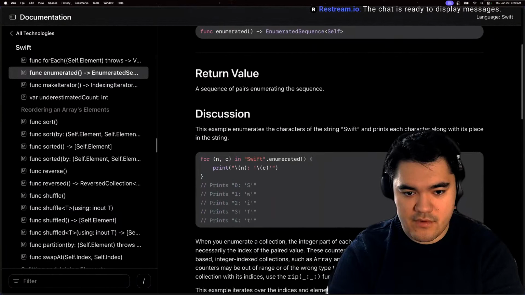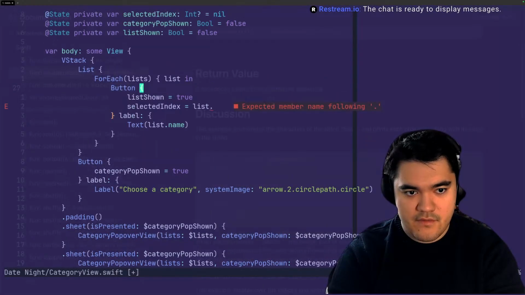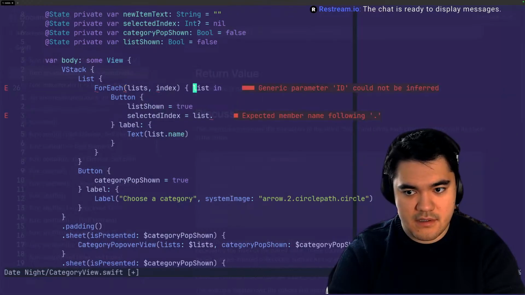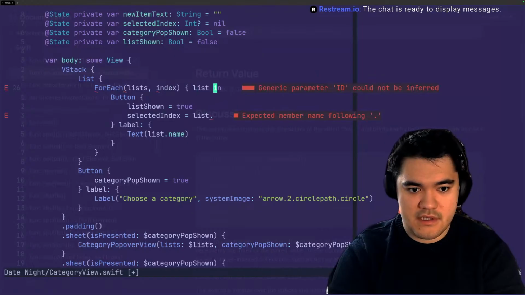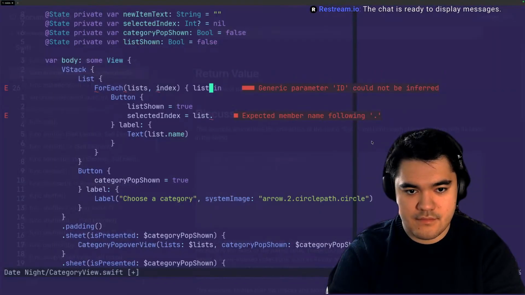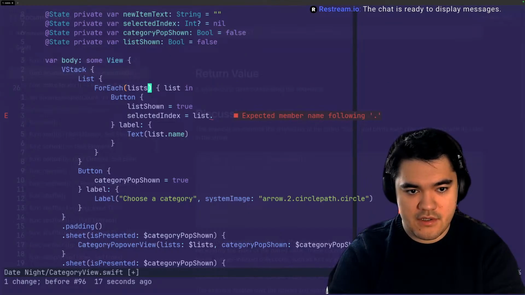So for each list's index, list in, for each list. What did I?